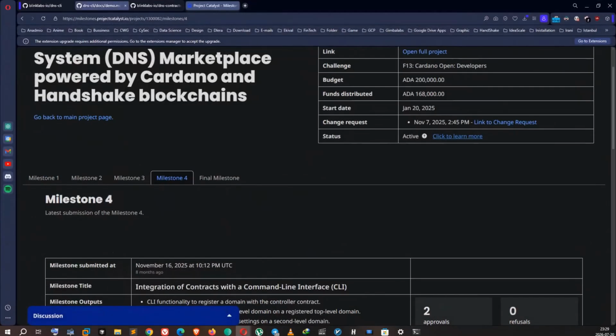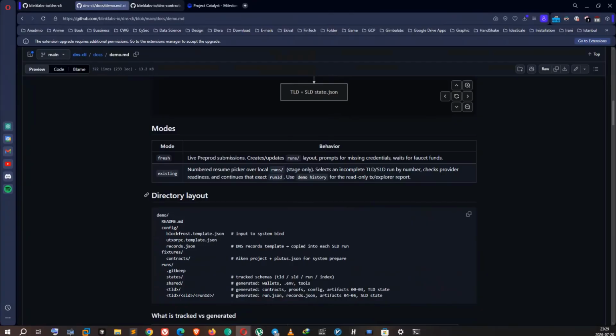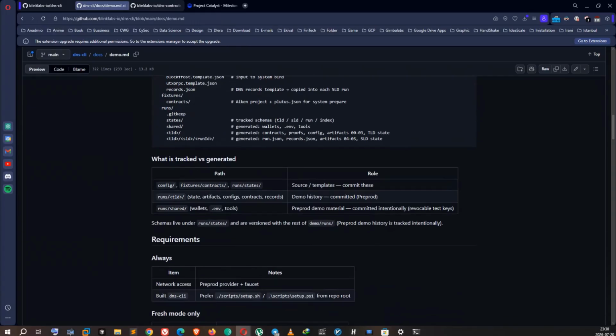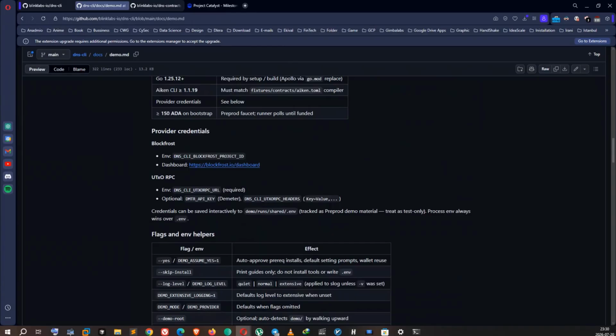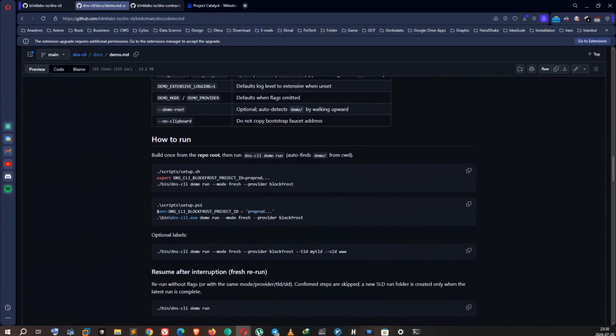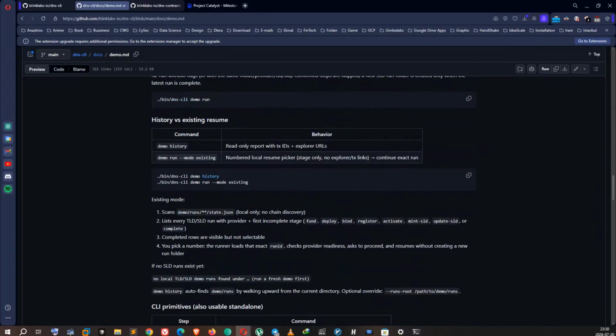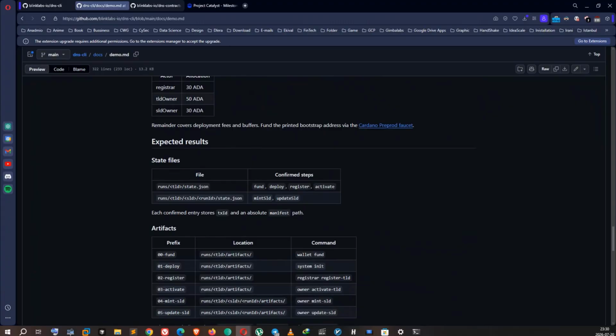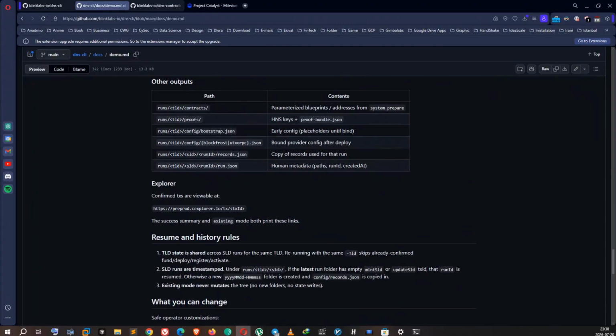Going back to the demos, I can find all the details regarding what's going on with that demo, the commands that are running, where those files exist, how you can track or modify them, the configuration, the path, all of them are here, how to use them, what you need in order to run it, how to run it, the prerequisites, and of course the history. You can find what you've already minted and done.